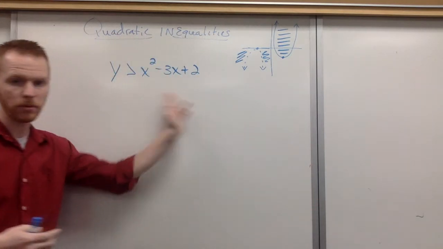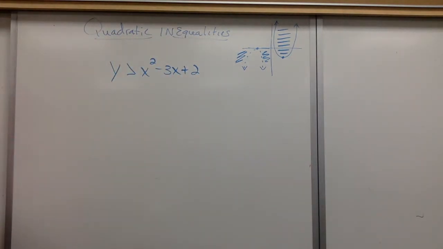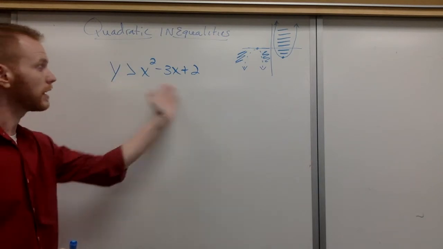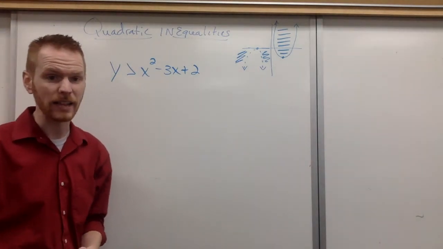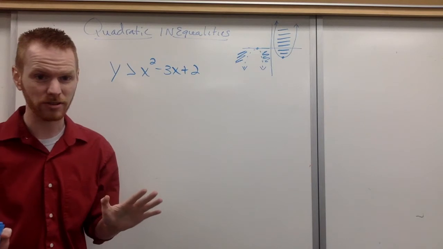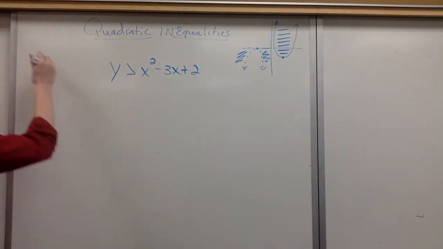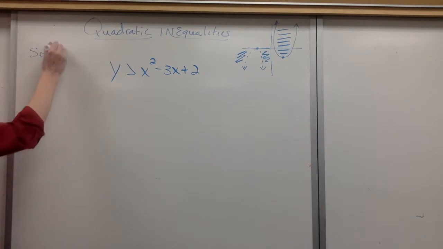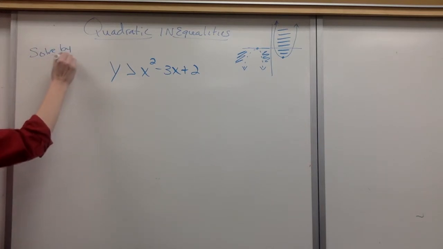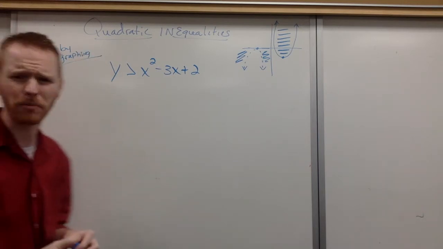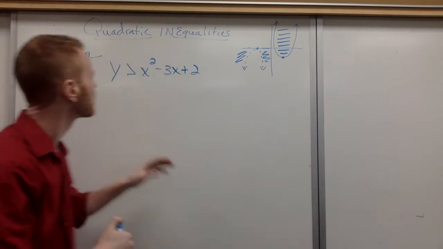Here's my first example that we're going to try out. We have y has to be greater than this quadratic. Now, what I would suggest first, because we're going to solve this by graphing, by the way. I shouldn't write that down, sorry. Solve by graphing. Okay, that does help if I have a little bit of instruction, huh?